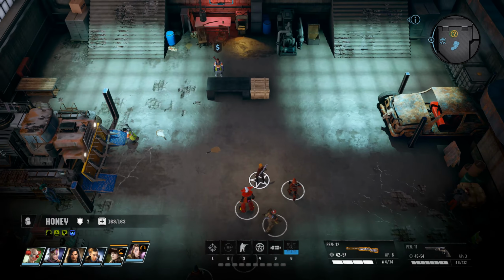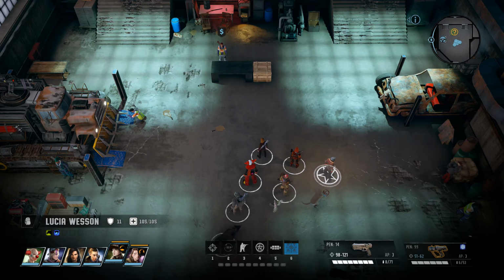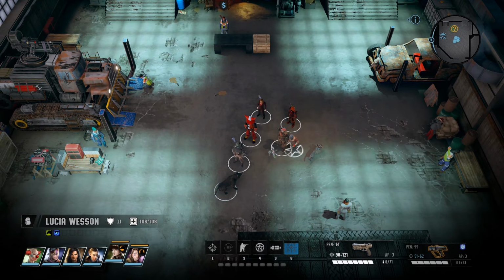Proper maintenance is important. Lucia is not level 11, so we will have to send the Waste Wolf to the pen.